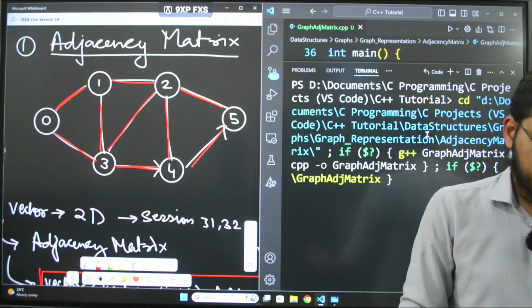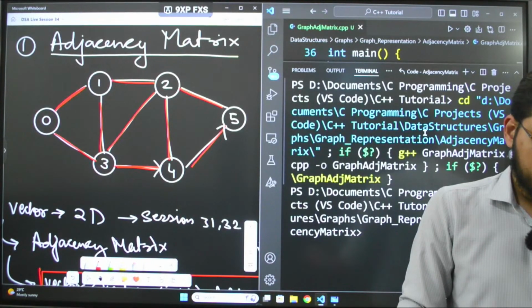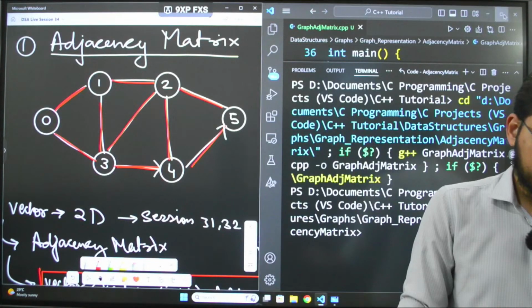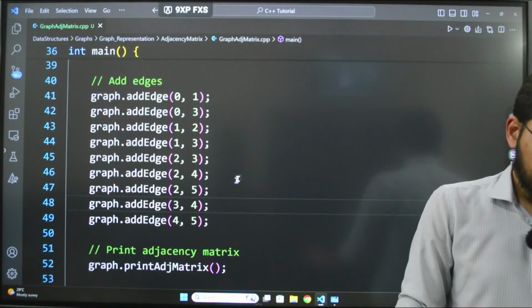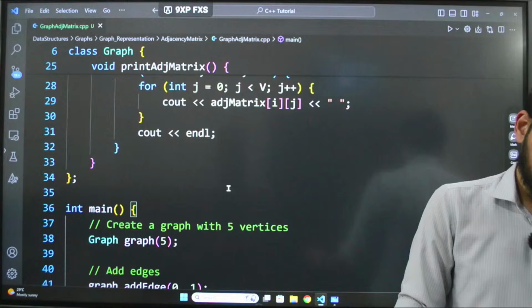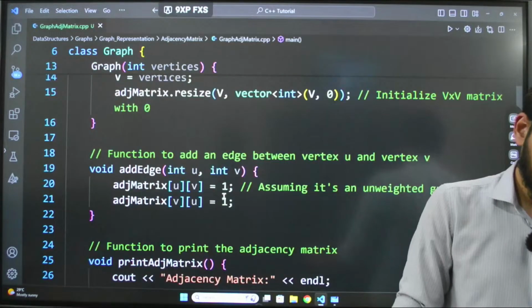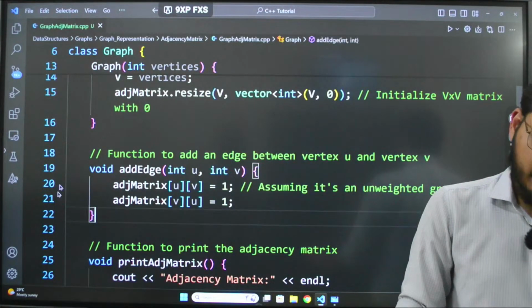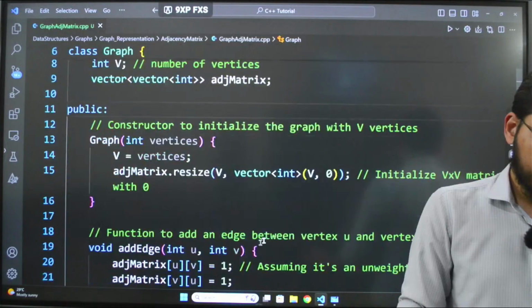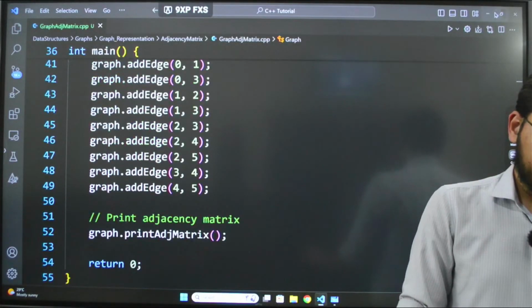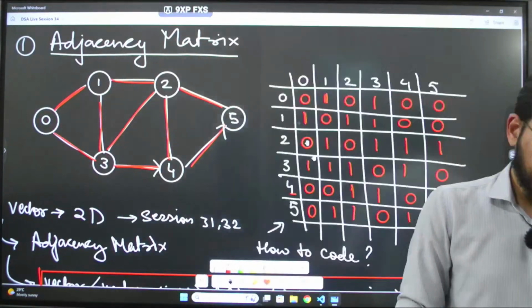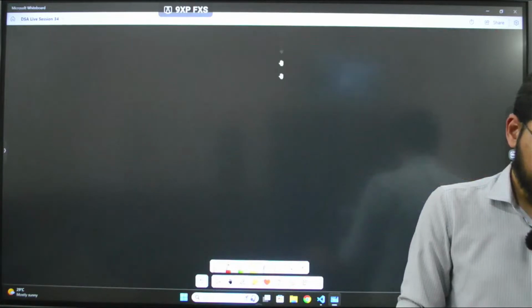It might be a problem where this is not printing, I guess. Let us see what the problem is. Everything is fine. Our program works absolutely fine. Okay, let us make a simple graph and try to trace it here.